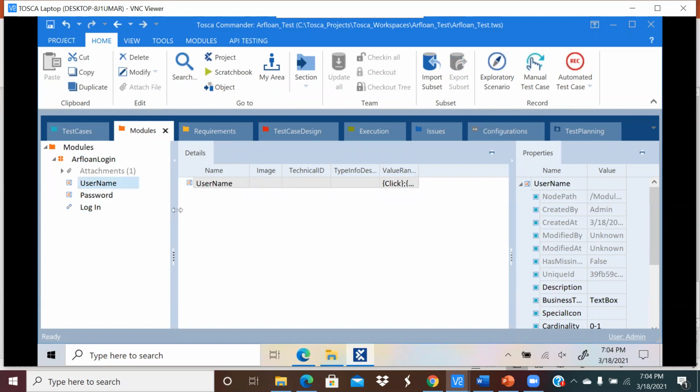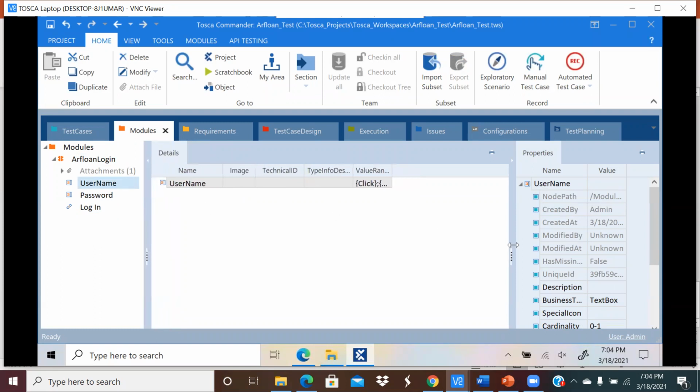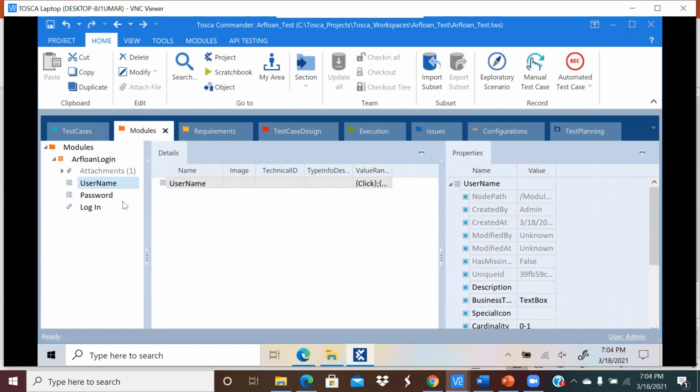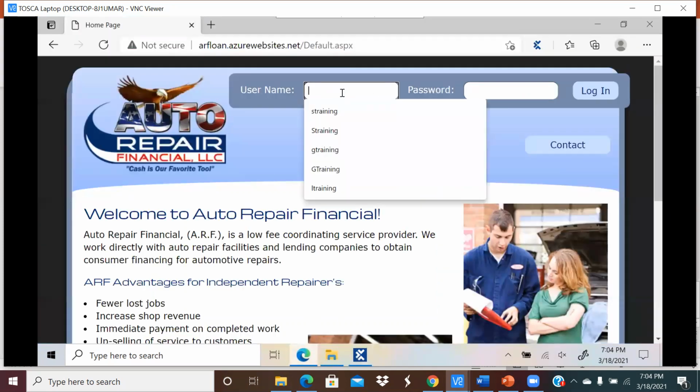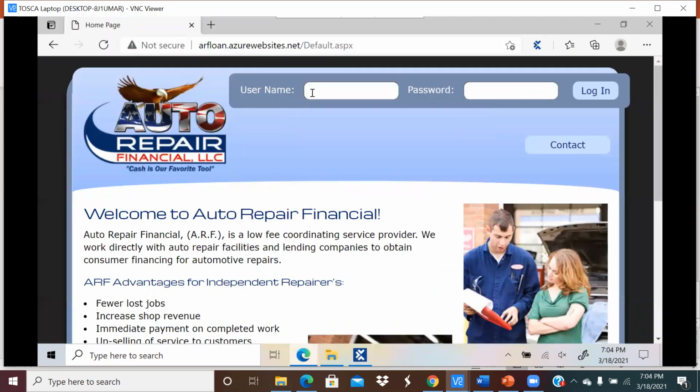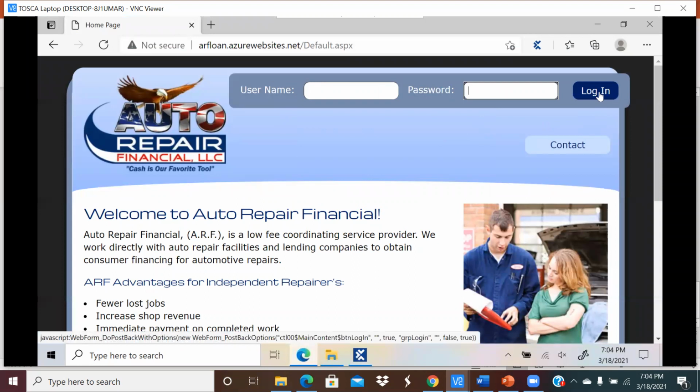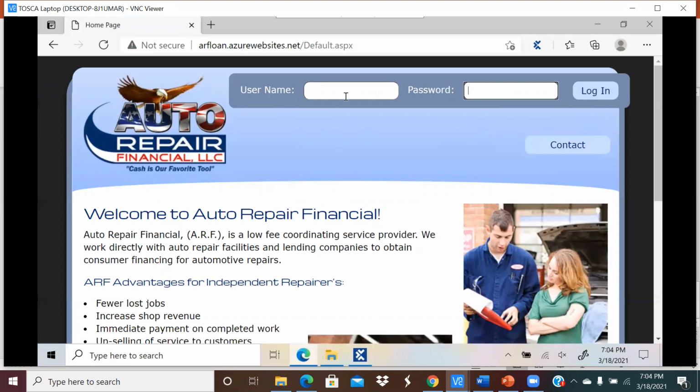So what operation do we need to do on these elements? We need to input username, input password, and then click on login. So these are the 3 actions that we have to perform on these 3 elements.